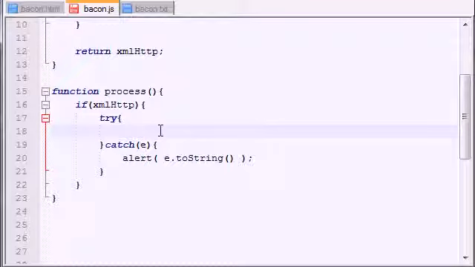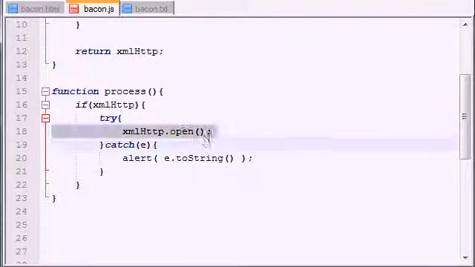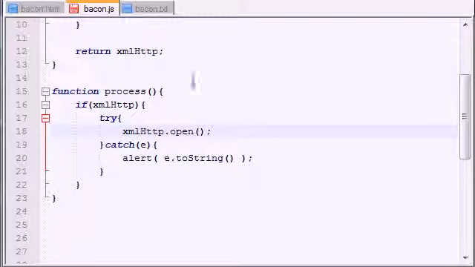So the first thing we're going to do is this. XML HTTP, which is the object that communicates with the server, and we want to open. Now this is what a lot of people get confused about because they think this opens a connection with a server, and this is probably a poorly named function because it confuses a lot of people, but this is what it actually does. The open function does not start a connection with the server. I'm going to repeat that. This function does not start a connection with the server. It only configures your connection settings.